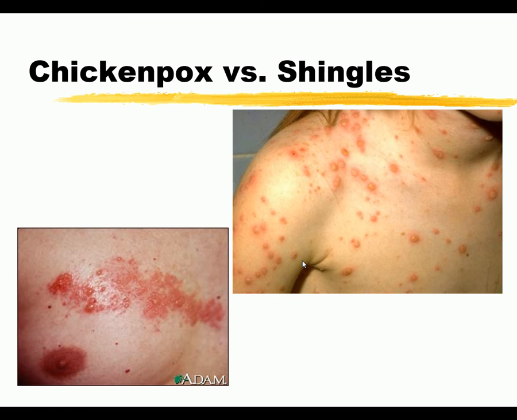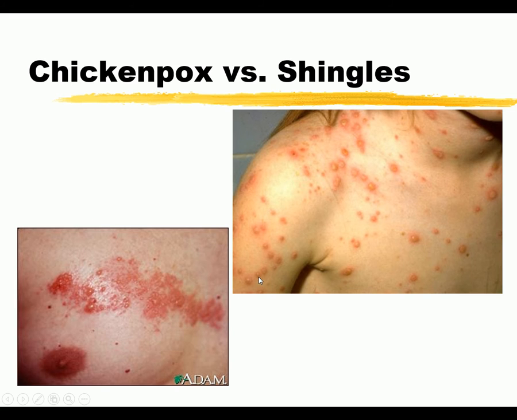Chickenpox and shingles, here's just an example showing you the difference. You can see here, see the red dewdrop base. This is your chickenpox, and you'll see the vesicles here. For the most part, she's got vesicles with a few macules back in here, but for the most part, this is a good picture. You can see how it is really heavy here on the trunk area and even the upper arm, but on down it was probably sparser.